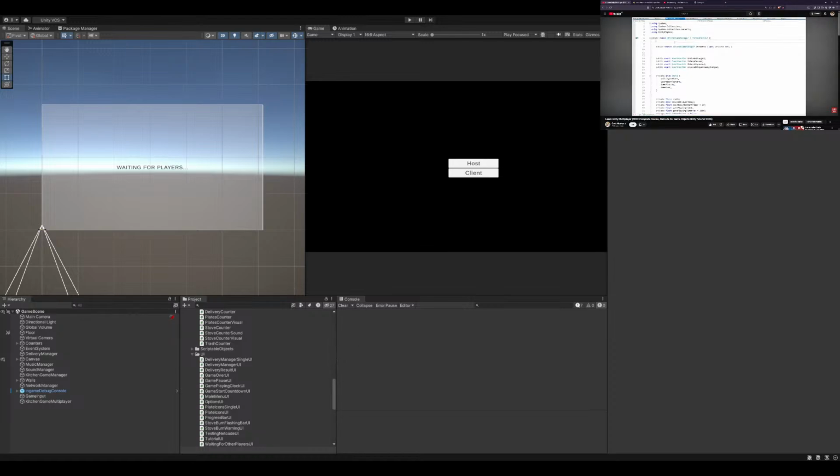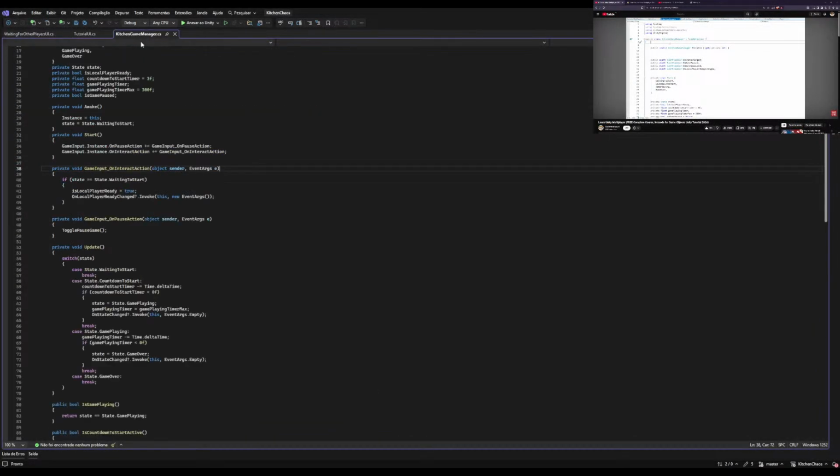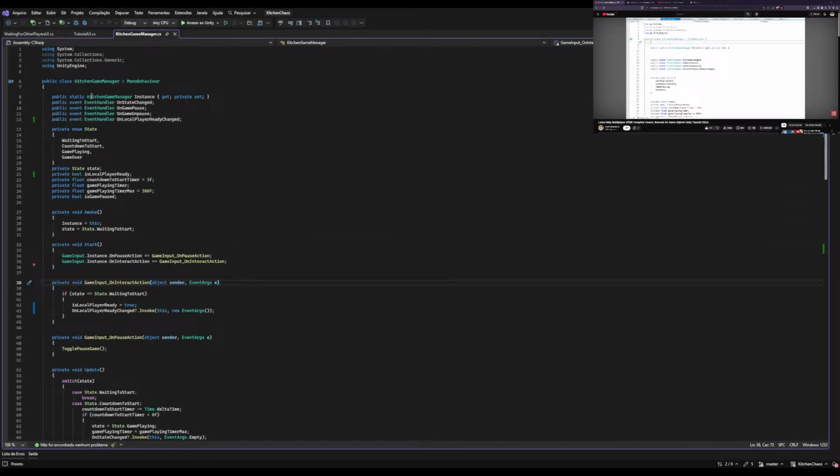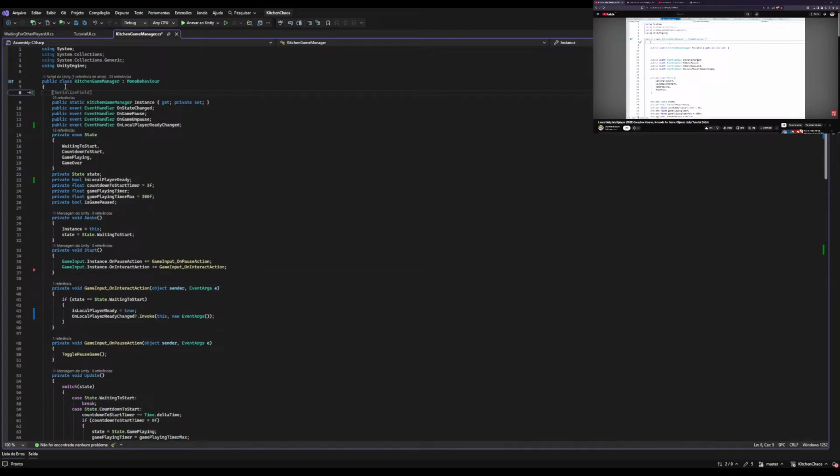Back in the Kitchen Game Manager script, over here let's use a dictionary, that way we can support any number of players. And also the reason for using a dictionary instead of a list is because the player client ID is not necessarily sequential. For example, if one player connects and then disconnects, it will not reuse that ID. So if in the end you end up with 4 players connected, it is not guaranteed they won't have IDs 0 through 3. So because of that, a dictionary using a client ID for the key, that one is a much better approach than using a network list. Okay, so let's build our dictionary.